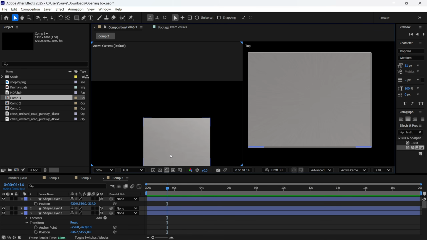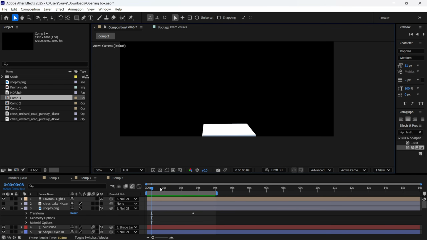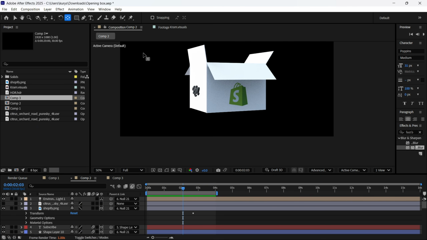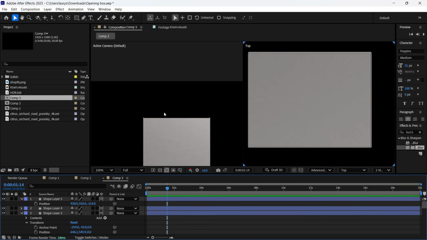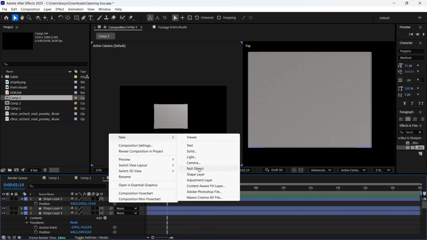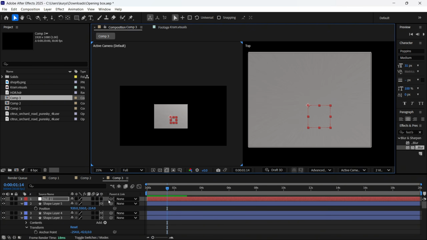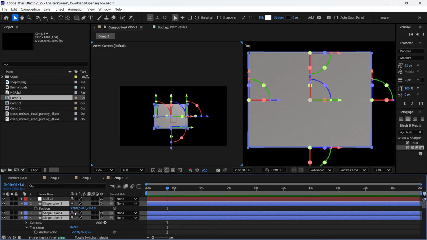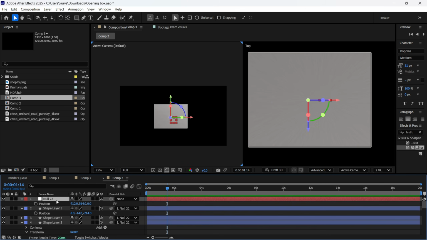And guys, now we need to make these opening parts as well over here. It's also pretty easy, but we need to use our anchor point, set it to the connections of the box, so I will show you everything just now. By the way, we can already make the null object, make it a 3D layer, so like this, and we will connect every shape layer to the null. And now we will use the position and move it just a little bit to the bottom.